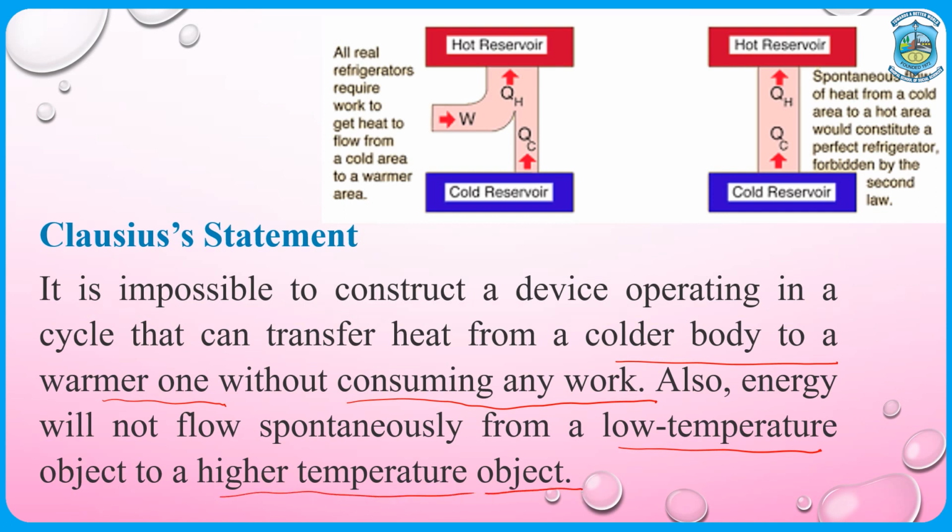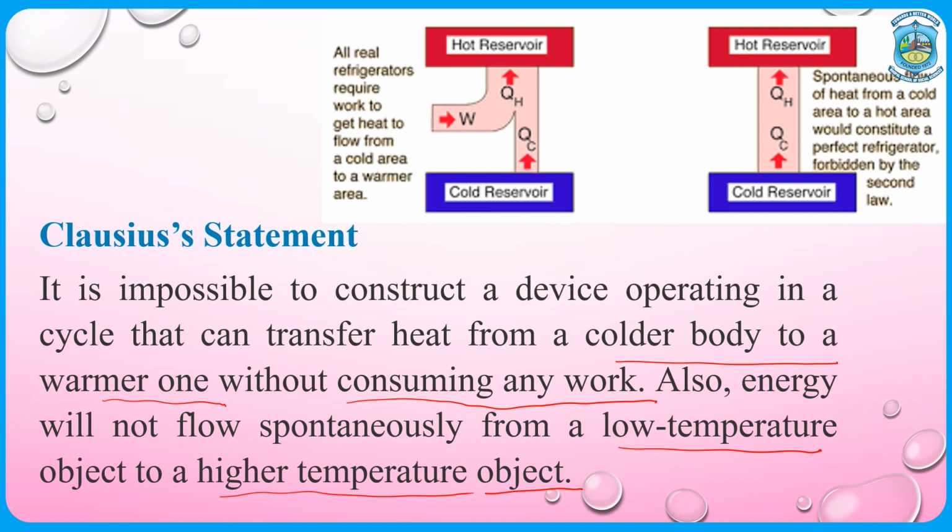They are saying that it is actually not possible to construct a device. It is not that the phenomenon is not possible, but the process will not occur automatically. So, it is impossible to construct a device which is operating in a cyclic process where transfer of heat has to be done from a cold object to a warm object, because the normal process is from warm to cold. If we want the opposite to occur, that will not occur spontaneously. There has to be some external force, some work has to be done. With the help of that, the opposite process is possible.